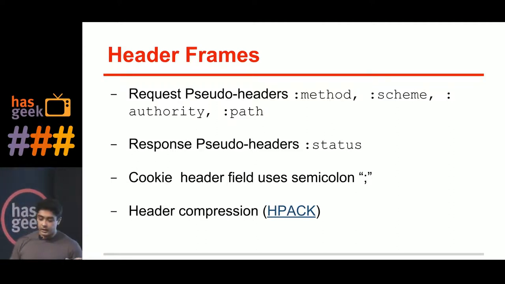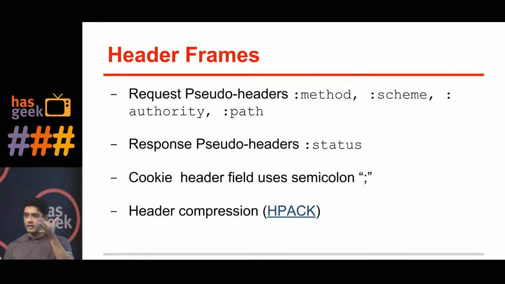The cookies are concatenated into a single string separated by semicolons, and it's the job of the receiver to split it with the semicolon identifier and take it forward. After this comes your regular key-value pairs, whatever you tend to use, like content type, content length, cache control, and so on. They work as they do in the traditional way. The best part is the HPACK algorithm. SPDY was using deflate. HPACK is slightly better. When the IETF decided to go ahead with this, they said HPACK is better. And there are quite a few tests out there which show a significant improvement with HPACK, especially in header compression.